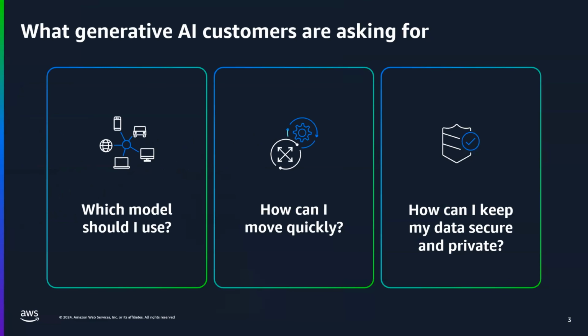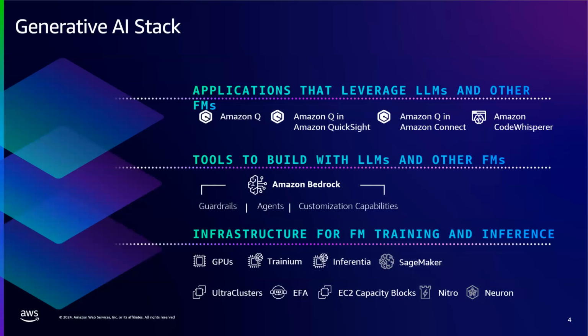So, what are generative AI customers asking for? Commonly asked questions are, what models should they use for their specific use cases? How can I quickly deploy my application? And how can I do it secure and privately? And we've designed Amazon Bedrock to solve these problems. As we get into the features, feel free to ask questions, but that's exactly why we built the platform.